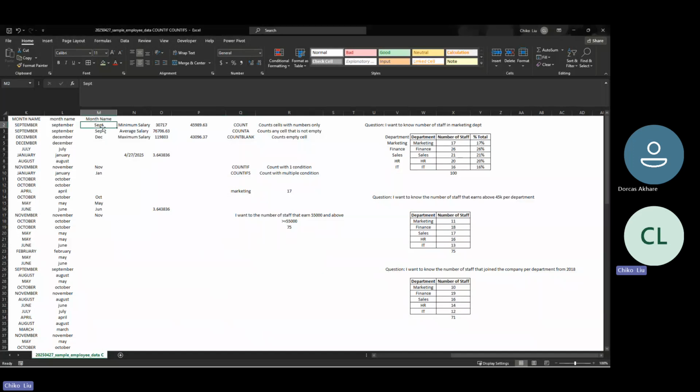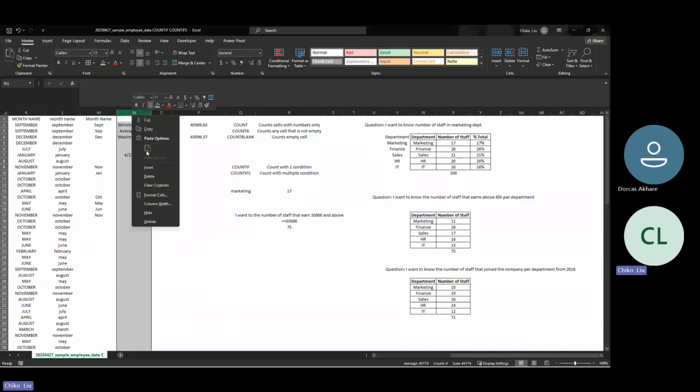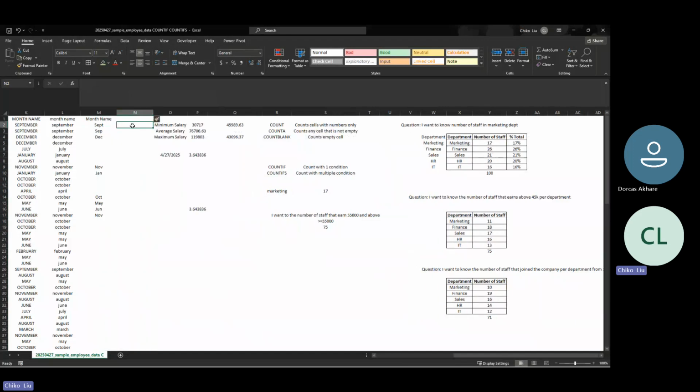I'd also like to add one more tool, but I think I'll do this at a later time. Basically, it's a function called LEFT, and I will select a text and say the number of characters from the left I want to get. So I can say 4 characters and it's going to return the first four. But the problem is if I go to something like May, it's going to show me May, and October is going to show me Octo, and I don't want to do that. You understand?